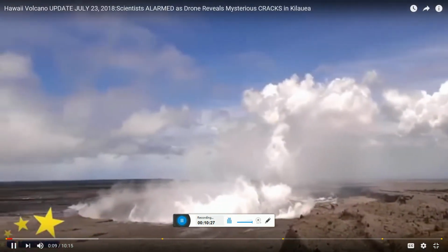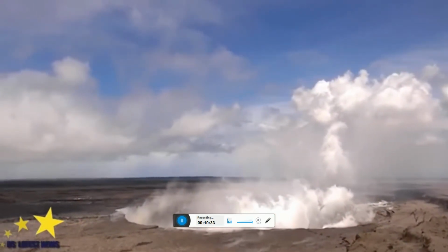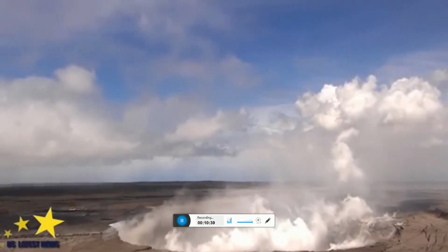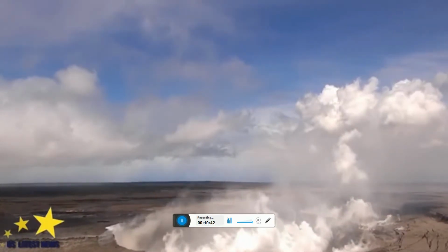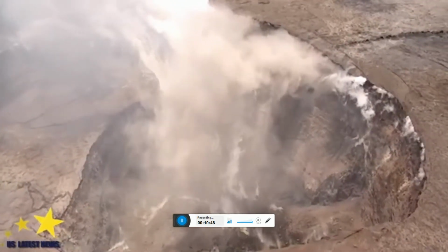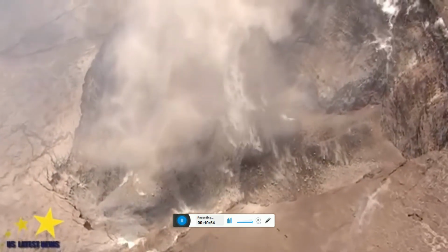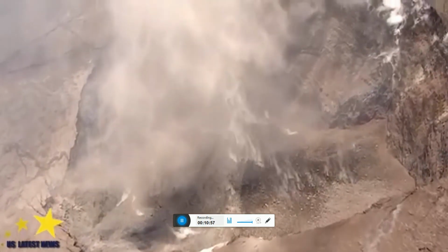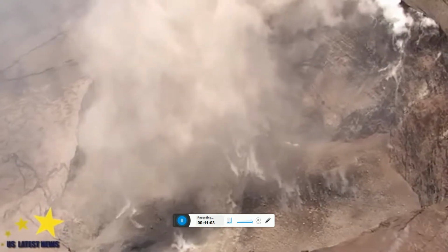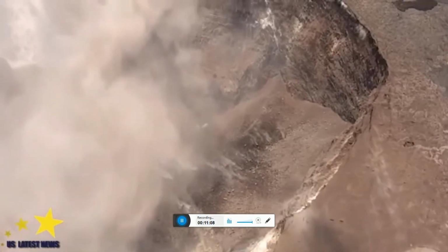Halemaumau volcano has left scientists baffled after the aerial footage showed concerning changes within the main crater at the volcano's summit. A drone mission has alarmed scientists monitoring the erupting Hawaii volcano, which has become one of the world's most dangerous and volatile sites. Kilauea has shocked the world with streams of lava swallowing houses and giant fissures opening up across Hawaii. The latest aerial drone footage has revealed dramatic changes within one of Kilauea's main craters. There are new alarming cracks and faults seen in a collapsed crater, some of which are spewing with intense steam. Scientists are concerned that an expanding collapsed crater and the debris blocking the vent could trigger a massive explosion.